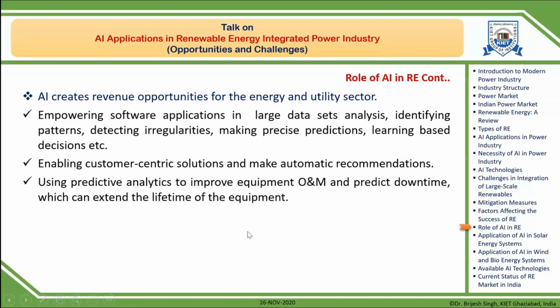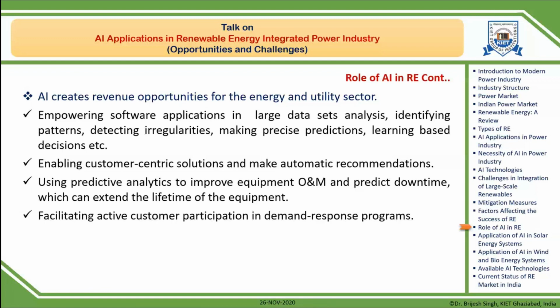You can develop a technology which supports the customer using AI, and in operation and maintenance, also predict downtime, which can extend the lifetime of equipment. Operational scheduling of all the equipment in the system you can plan based on AI, facilitating active customer participation in demand response programs. So these are some areas where you can apply AI.